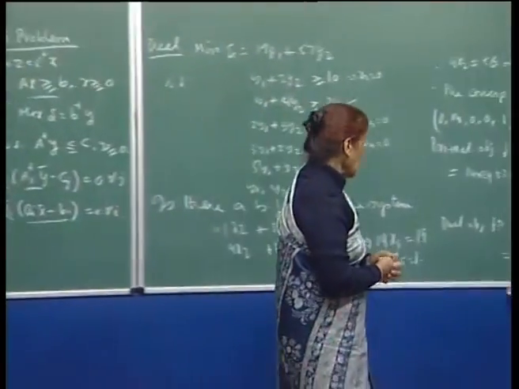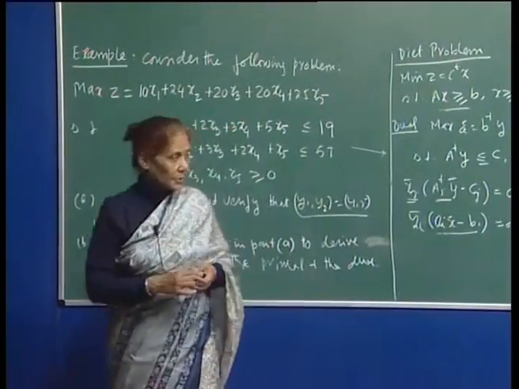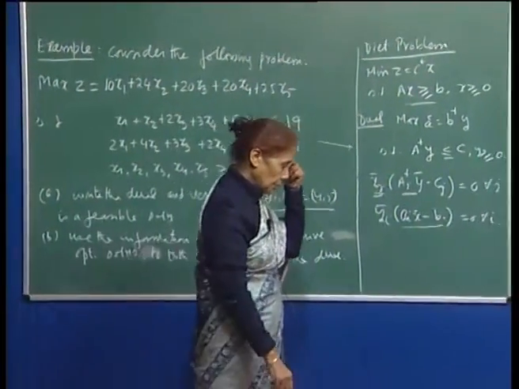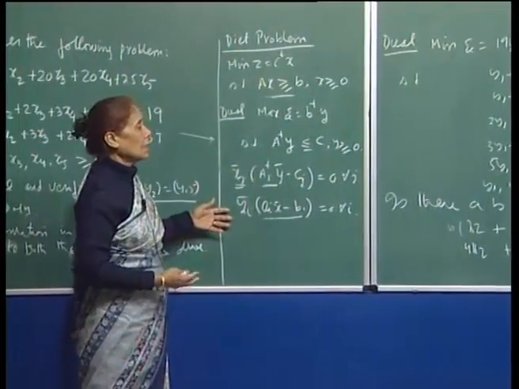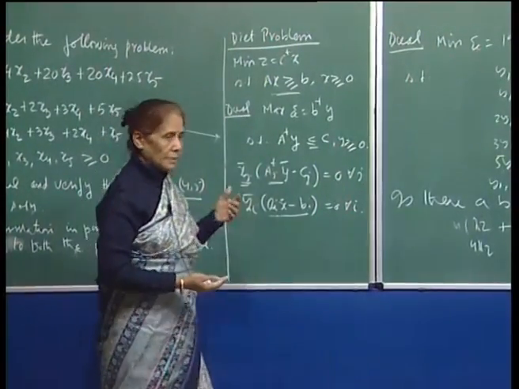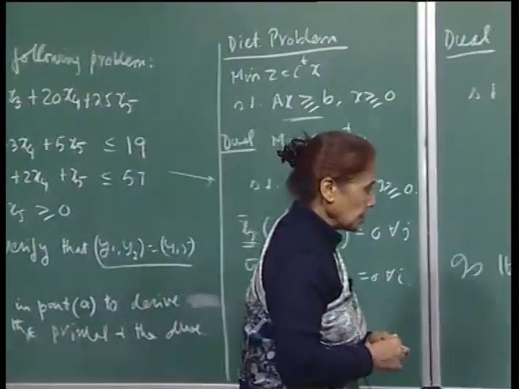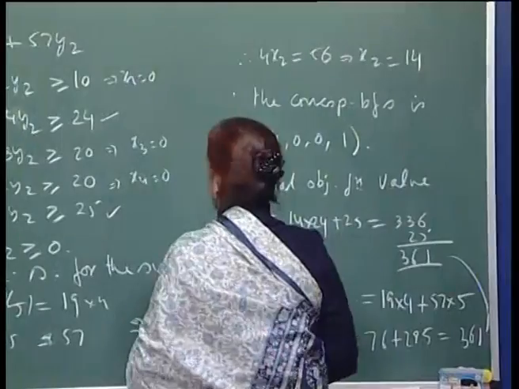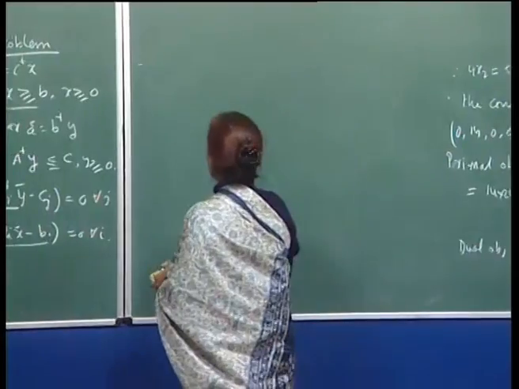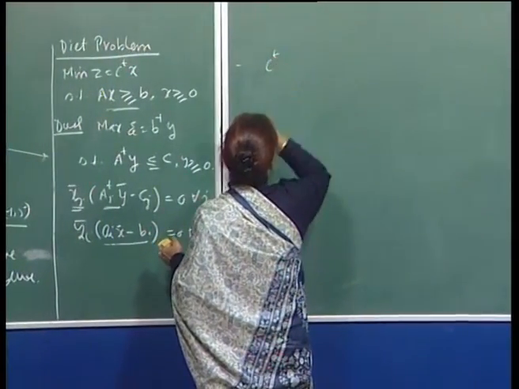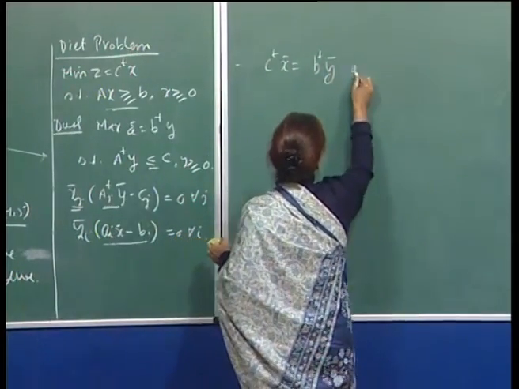Okay. Now, as I said, the story about the duality theory is not over, because one can go on, and of course, through using these complementary slackness conditions, in the next few lectures we are going to develop variants of the simplex algorithm. But one more thing I wanted to show you here, and that is, you can have another interpretation for the dual variables. See, at optimality we have said that your C transpose x bar is B transpose y bar at optimality.